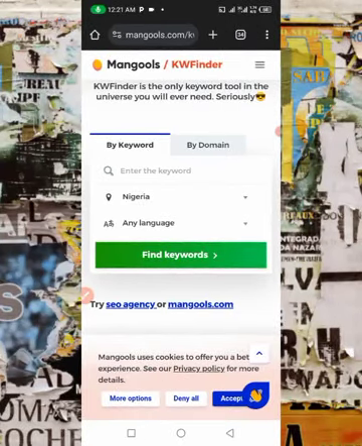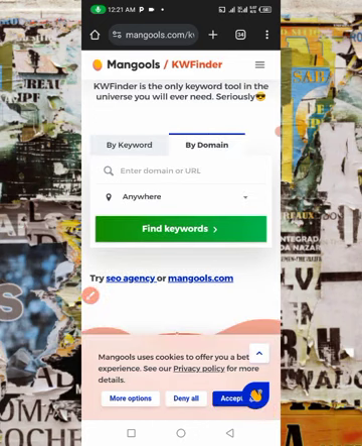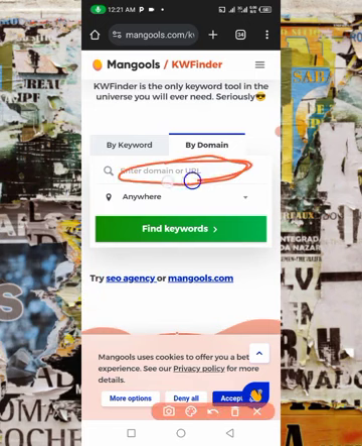You can steal your competitors' keywords with this tool, right? You can go over here, you can click by domain, right? If you want to get keywords from another website, you can enter that particular website right here, right? So you have to click by domain. Once you click by domain, you enter that person's website right here.